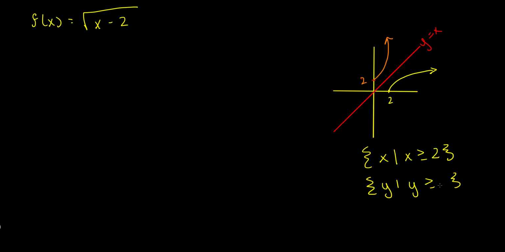In my mind I thought 0, and then I was looking up at that 2, and because I saw the 2, I said 2. All right, so if my x's and my y's switch, that means my domains switch. So my y, or my range, is going to be my domain. So y greater than or equal to 2, and my domain here is x greater than or equal to 0. So there we go.